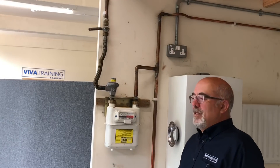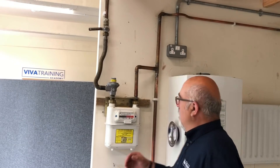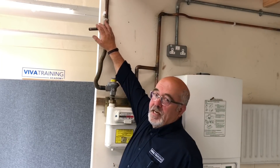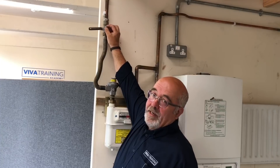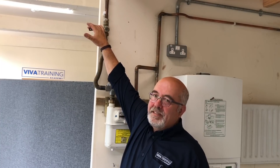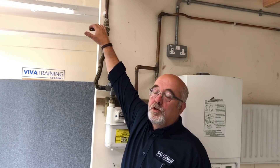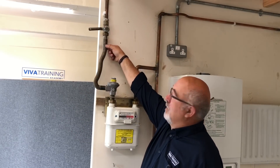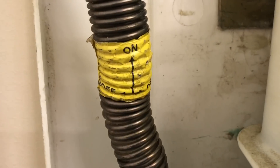What we have here is a typical meter installation, although there are a number of faults on it, and this is something you need to be looking for before you start your tightness test. Various obvious things to a gas engineer will become second nature. The main tap itself — is it secured correctly? Simple things: does it fall off, does it fall to the off position? Should it be knocked, it would close, not open, by accident. There should be a label here saying which direction to move it.